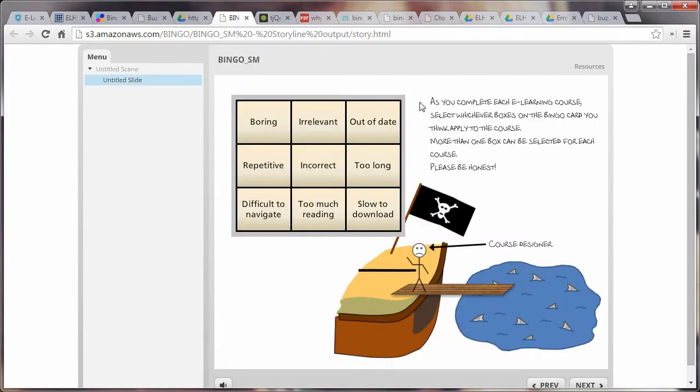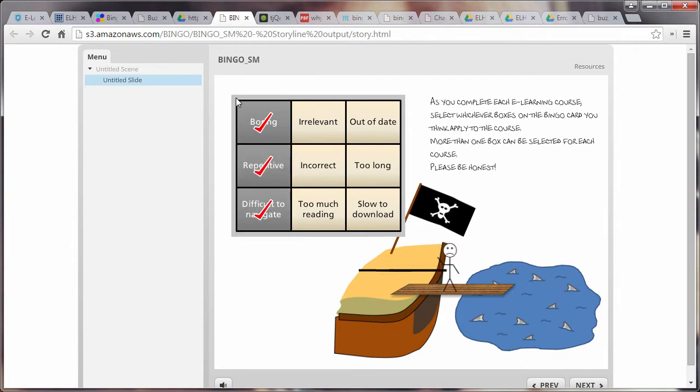And another first-time challenger, Steven, this week. Really like this game. He's got some cool ideas here. First off, it's all based around common learner complaints for bingo. Not common complaints for bingo, but common complaints for e-learning. Sometimes it's boring. Sometimes it's repetitive.